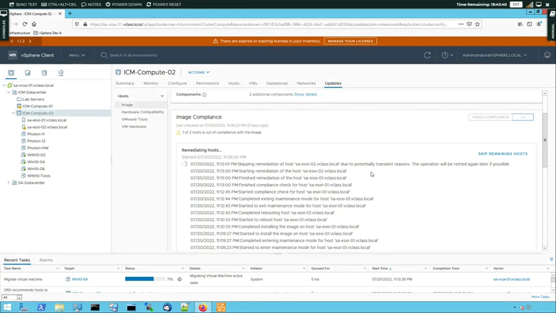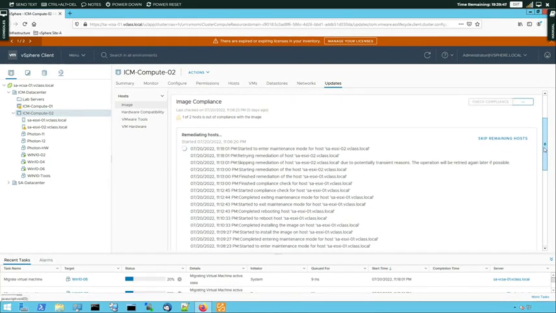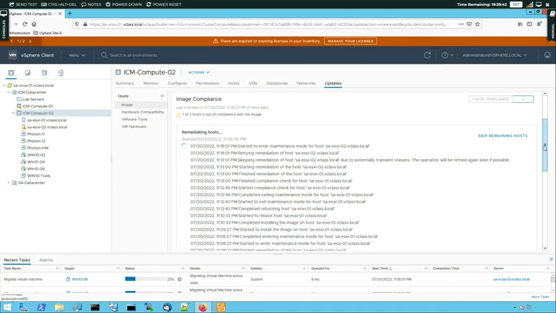So the remediation of host SA-ESXi02 can only start after all the virtual machines have been moved away from that ESXi host, have been migrated to SA-ESXi01.